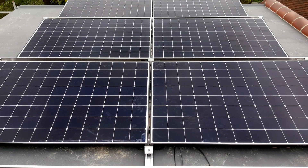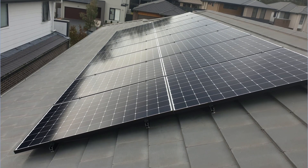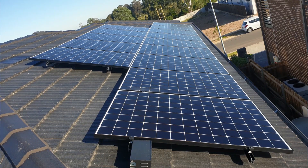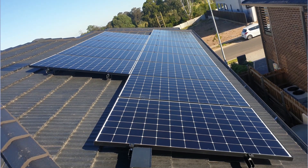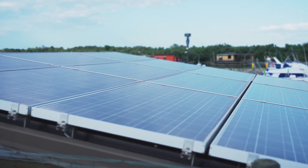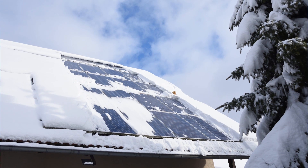Who is the SunPower Maxion 6 450W Solar Panel best suited for? This solar panel is an ideal match for people looking to power up their homes, ranches, office complexes, and other establishments using high-efficiency solar panels. It is especially convenient for people with limited roof space for installations, and those who live in regions with unfavorable weather conditions.